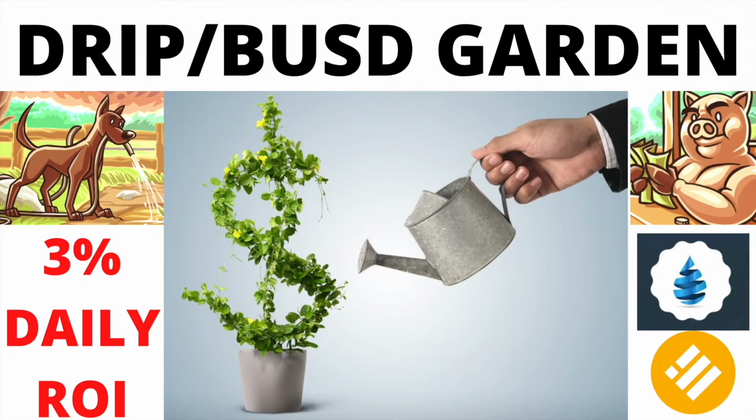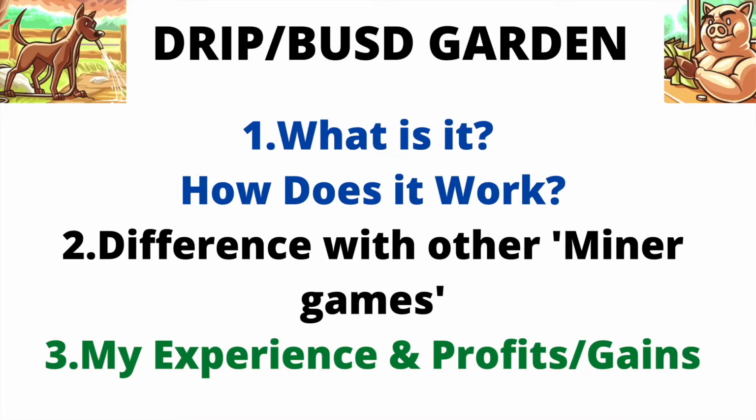And in this video, I'll be going over the Drip BUSD garden. This is a part of the animal farm, also developed by Forex Shark, and provides the opportunity to earn up to 3% daily ROI. And I will be going over what is the drip garden and how does it work, what are the main differences between the drip garden and other similar type of miner games, and also my experience and the profits or gains that I've had with the drip garden since I started back in December up to today, February 2022.